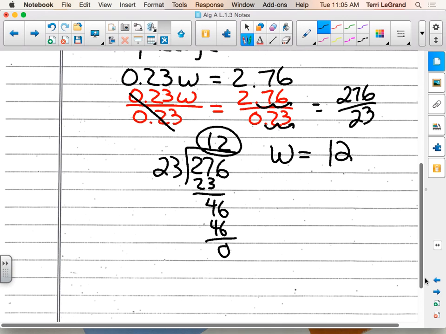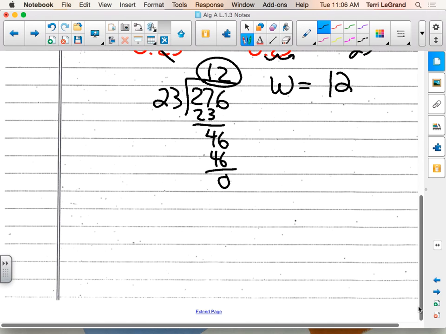But when we have an application problem, we've already done this earlier this year, we don't leave our answer like this, we give our answer as a what? Anybody remember? Sentence answer, yeah. So what was it that we were trying to find? The weight of the package. So could we start our sentence, the weight of the package is?